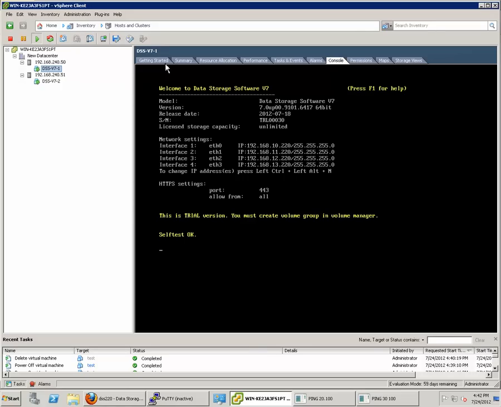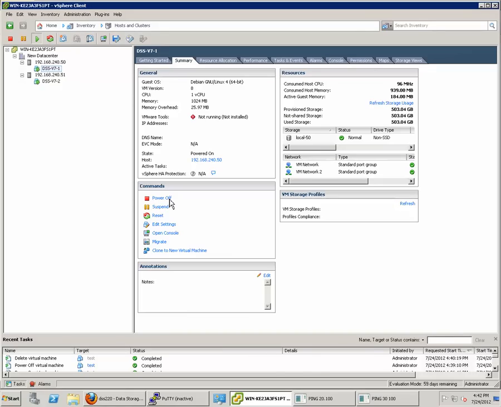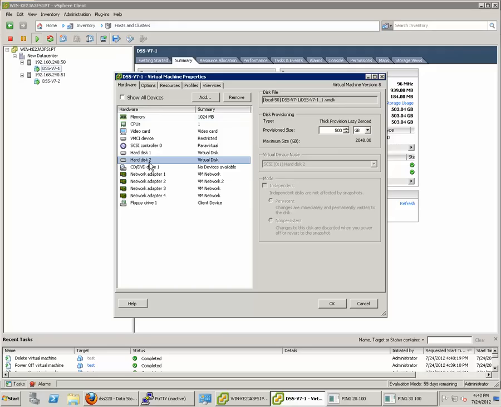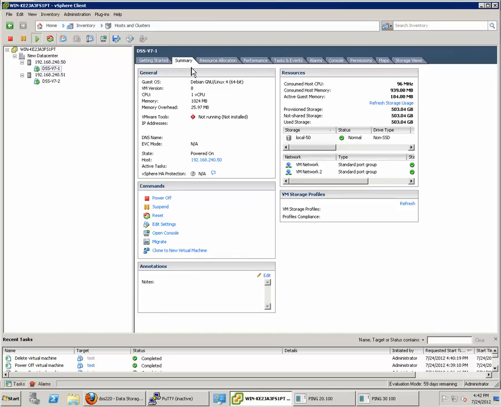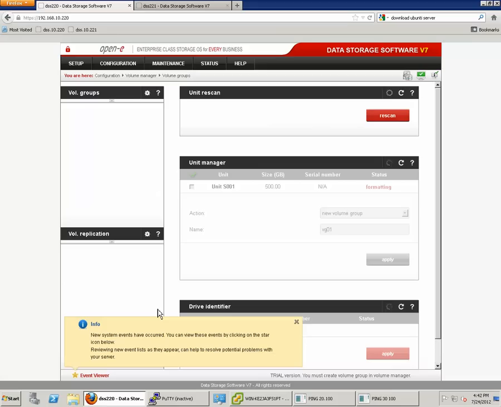That's why I have a 500 gig disk on my virtual machine. Okay, so both are now preparing the volume group. So I will have VG00 on the left side, and I will have also VG00 on the right side. And we just need two iSCSI volumes on both sides. So let us do it quickly.